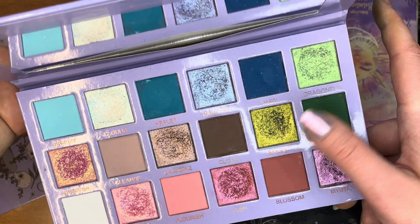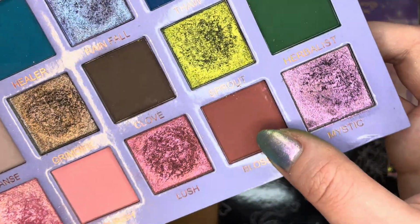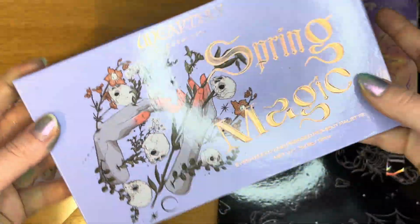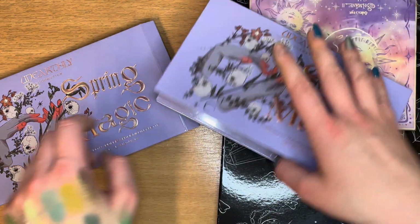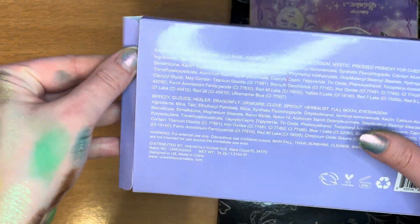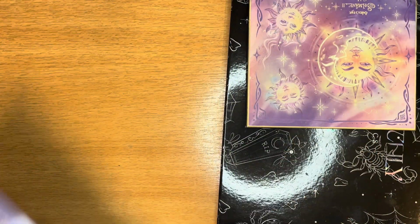So if you just want a pop of green, it's so pretty with this deep green, this brown, stunning, but also with this, I don't know, a dusty rose petal, so pretty. And I'm still blown away by this. Also, I love to use these two greens with the matte white in the inner corner. I've already done that look like 10 times, I think, and that's a lot because I usually don't repeat my looks. But this one really works for me, and I just really enjoy it.